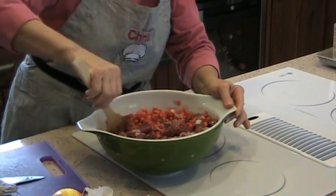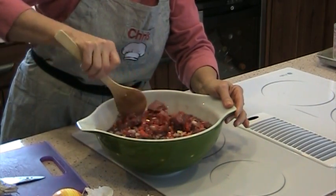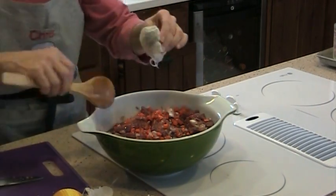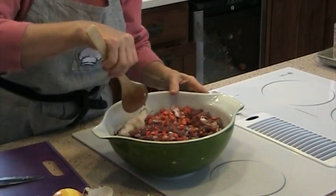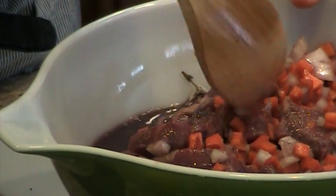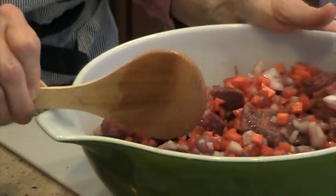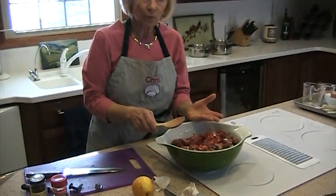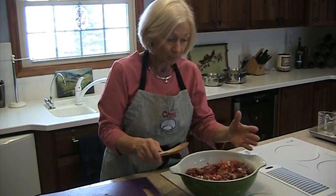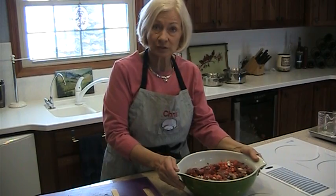This is a very rich, hearty stew. They say it's good for warm or cool spring evenings and fall when it's starting to get chilly. It's a nice warming stew. So I'm going to put these down into the broth, into the red wine, so that they also will come in contact with the liquid, and then all of that will disperse into the rest of the ingredients. And this is ready for the refrigerator, and it will marinate overnight, and then tomorrow we'll pull it out and cook the meat and do some different things with it. So that's all that we have to do for today.